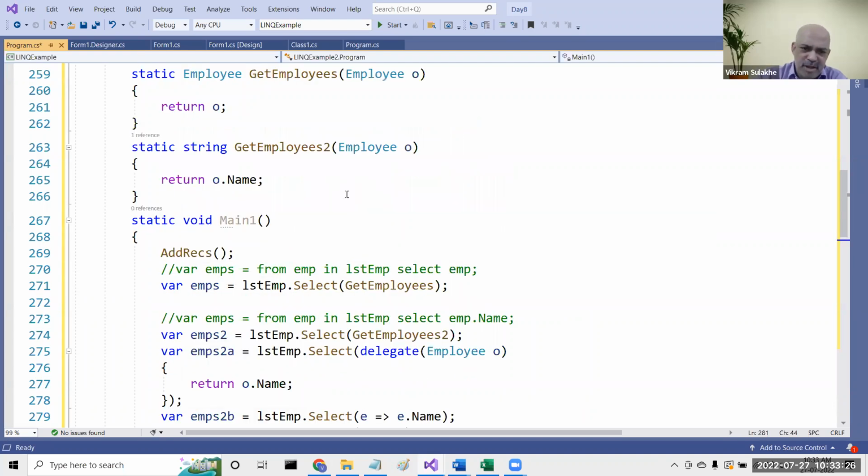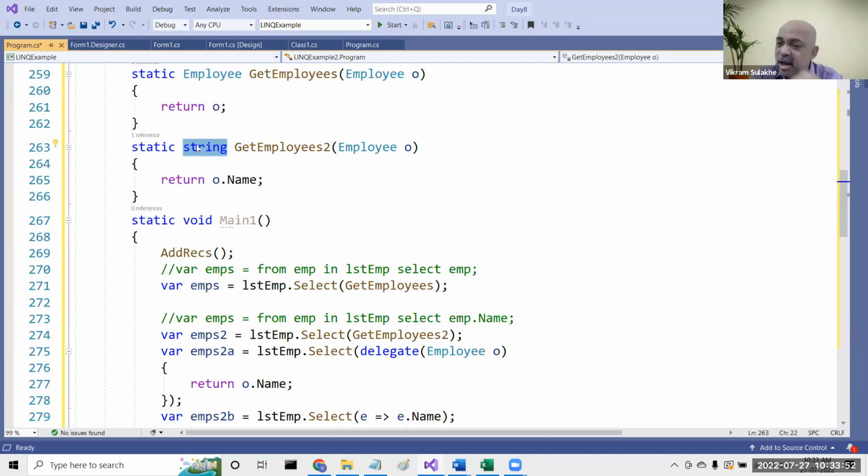Can we write a function where we are returning more than one property, more than one data type? Yes, no? We will have to make it an anonymous type.